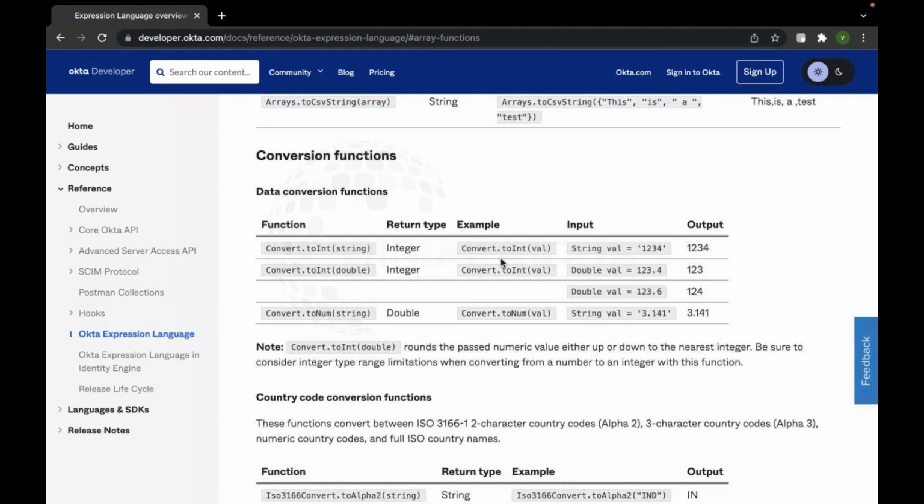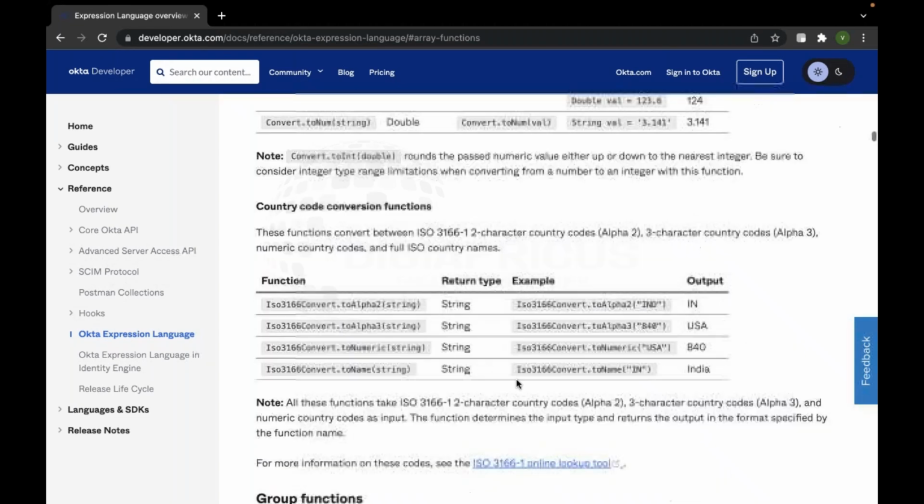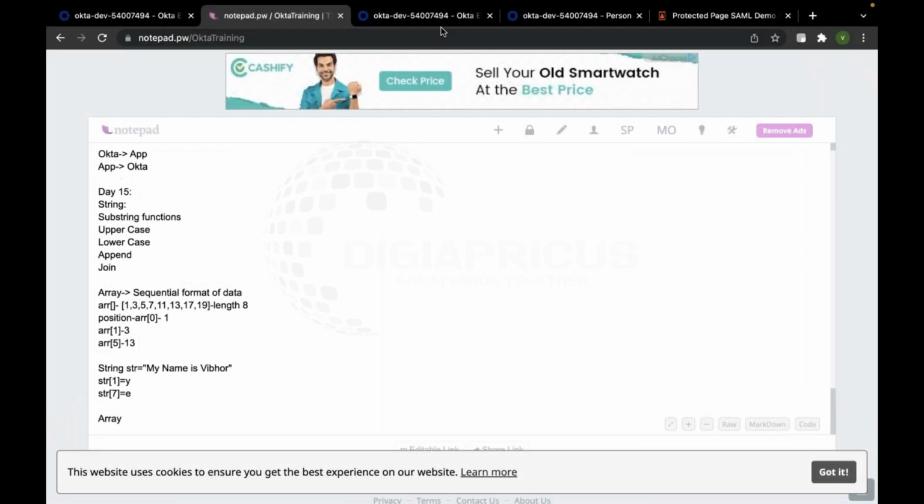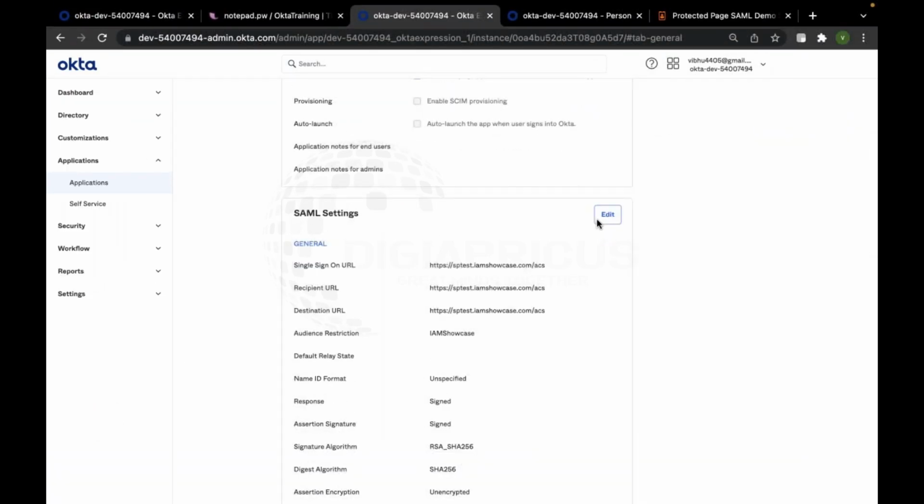Suppose you have a string value and you want to convert it to an integer. You can just use these conversion functions available. You can just try it out. This one I'll just show you. They are actually defining these values somewhere, so I don't want to do that, but let me try one thing. I'll convert it to an integer and I'll use a decimal over here.